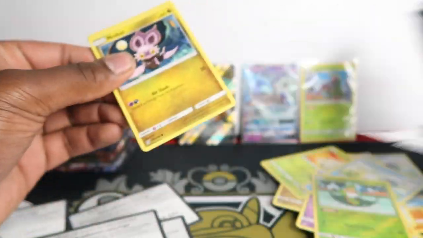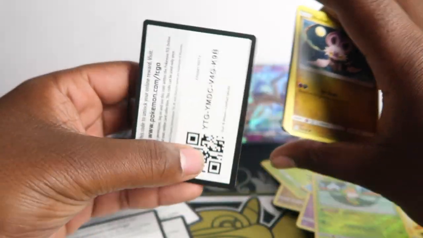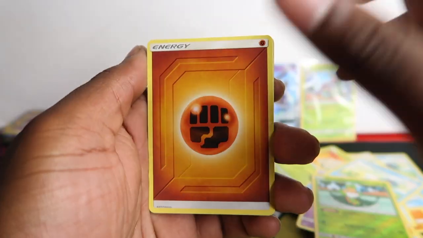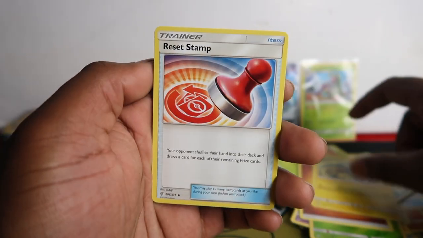I'll see what they're going for. If they're like £3, it's worth keeping in the binder. That's a really cool card. I remember in Emerald, like this must have been 10 years ago, I came across one and then it fled. So yeah, ever since then, I always liked that Pokemon. I always wanted it. I don't know what's happened.